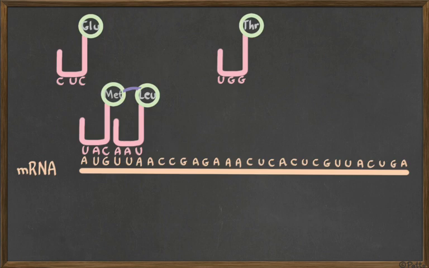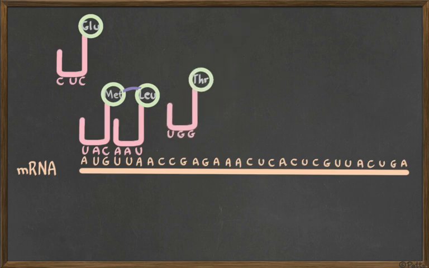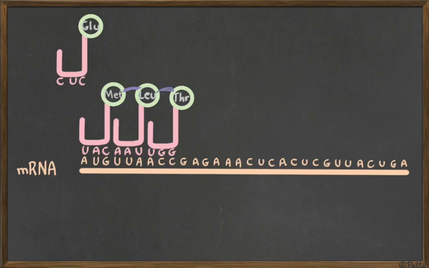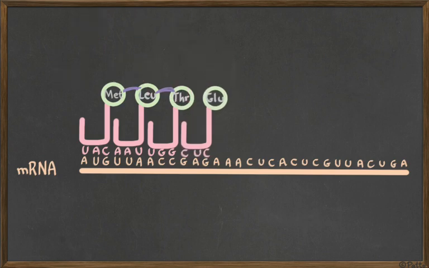And then ACC. What bonds with ACC? Yes, now you're getting good at this. Probably you said very quickly, oh yeah, UGG. And when that guy enters the ribosome, another peptide bond, now you have a tripeptide. And then comes the GAG. What's going to be bonding there? Yeah, it's the last one over here, CUC. It bonds over there, and you make a peptide bond over here. So we just made a little string of 4 amino acids glued together, making a little protein. This is the idea of making a protein.